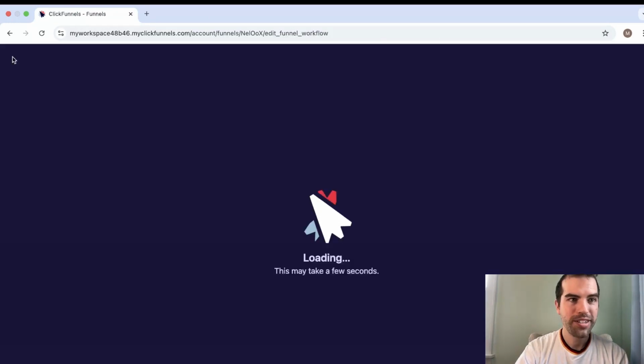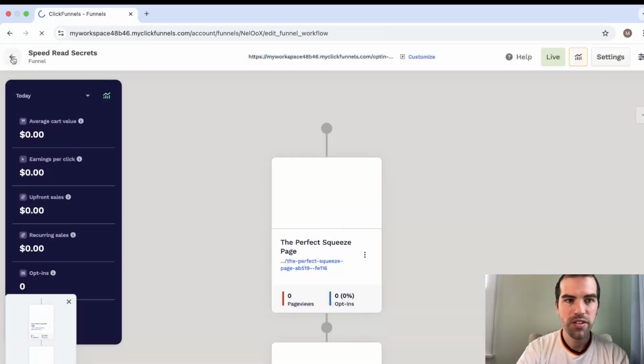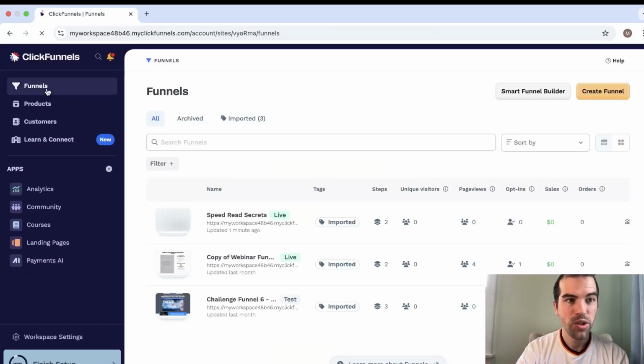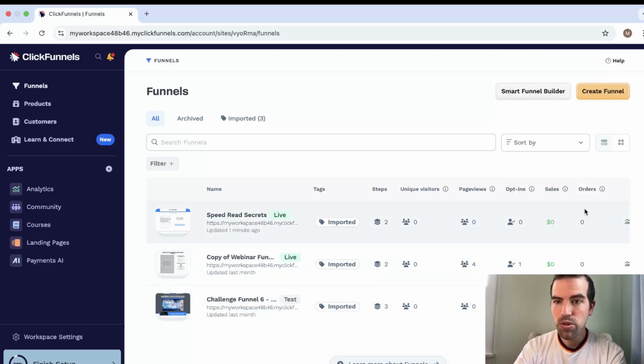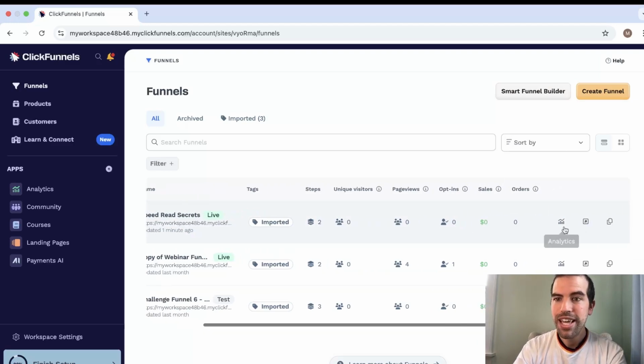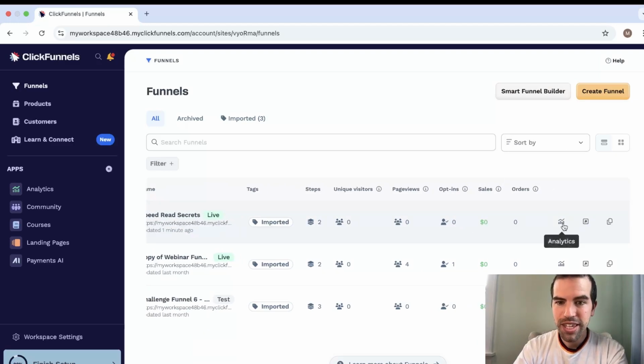Let's go back, because I want to show you one last section for the funnel and then we'll be done with the video here. So your funnels do sit right here. You now can see your funnel here. It has 2 steps. Like I said, you can always add more steps if you wanted to. Let me just X that out for right now. And then you can also see the opt-ins, the sales, the orders. You can also see everything that's going on, even the analytics. Now, granted, I have nothing attached to this for the most part. So again, you're not going to see anything there.